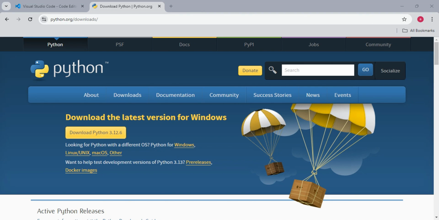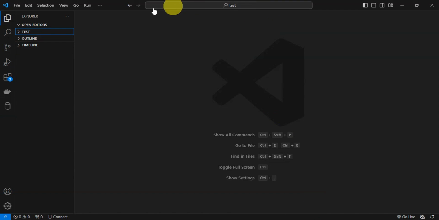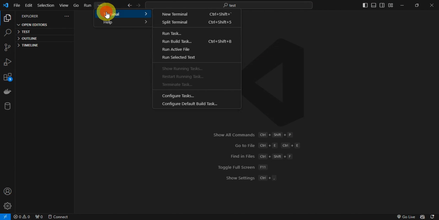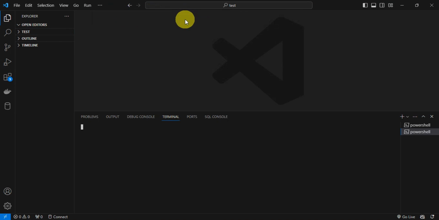So you should be able to install it correctly already, and we'll just have to verify that it is correct here in our Visual Studio Code. So click here on the three dots, click on terminal and new terminal, and we're going to add this line, python --version, so that we should be able to identify if it has been installed. If it shows you the current version, then it is installed already. Tkinter comes with Python, so these steps confirm that Python is already installed as well as Tkinter.